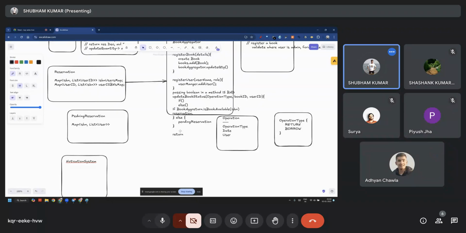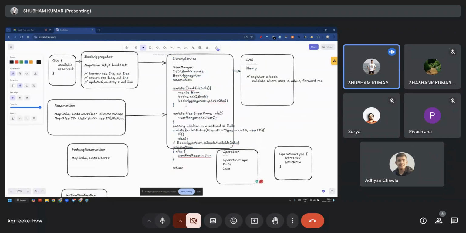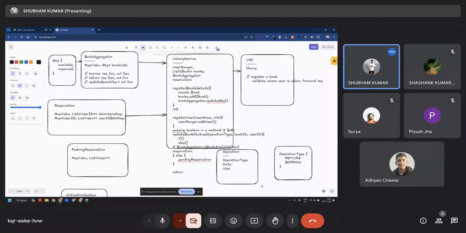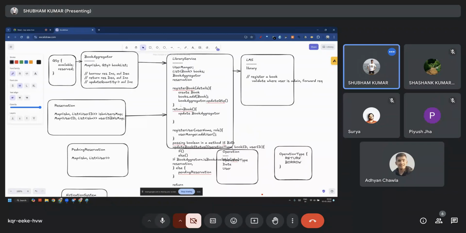Which event? Oh, yes. Register book and return a book. Yeah, true. That's a good idea. So whenever returning is happening, we should update book aggregator and check for pending reservations.